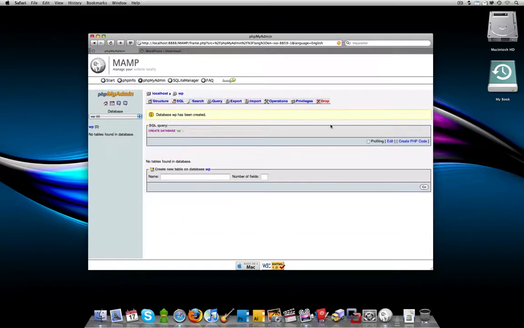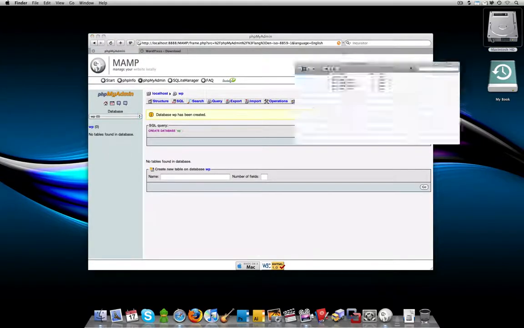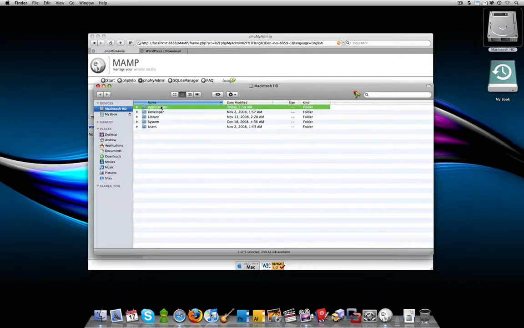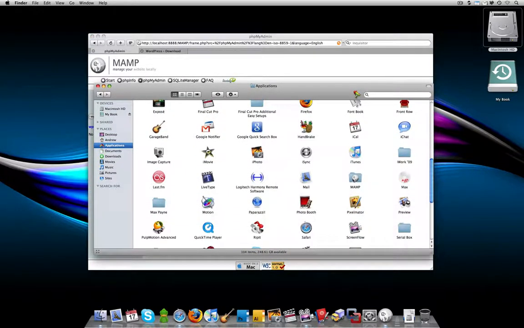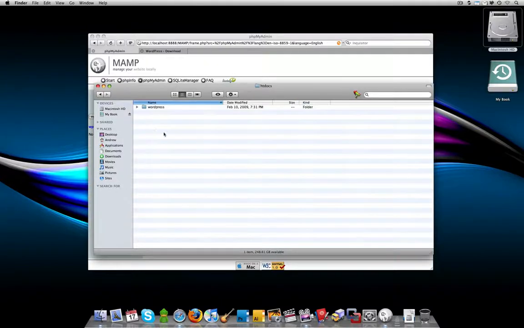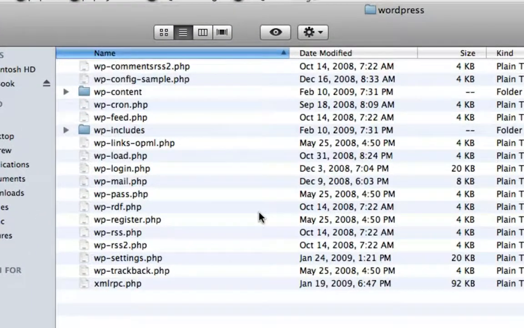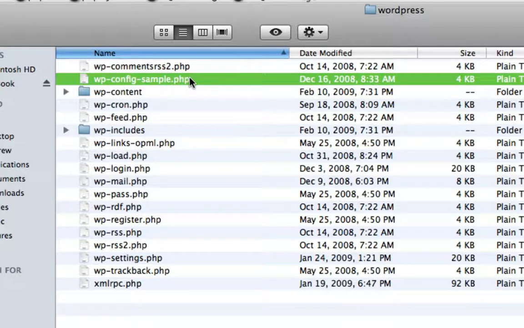You want to navigate back to your htdocs folder located within the MAMP directory and open the WordPress folder. Now, from within here, what you want to look for is the file called wp-config-sample.php. Once you've found it, open it in the text editor of your choice.